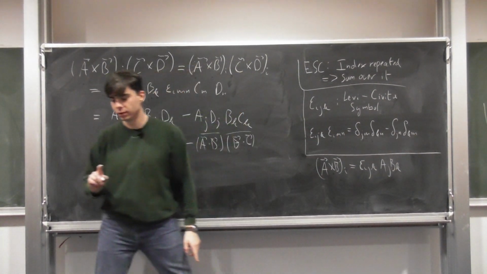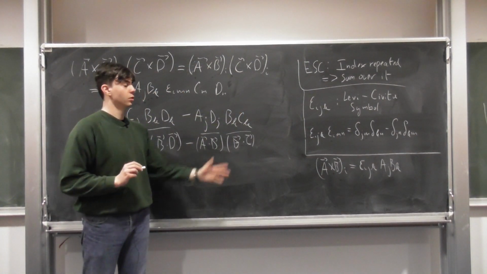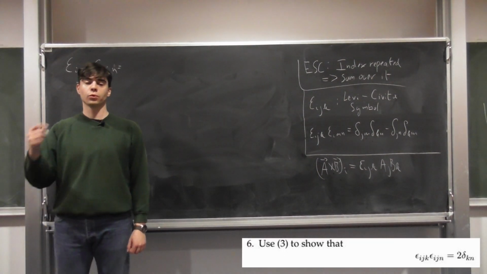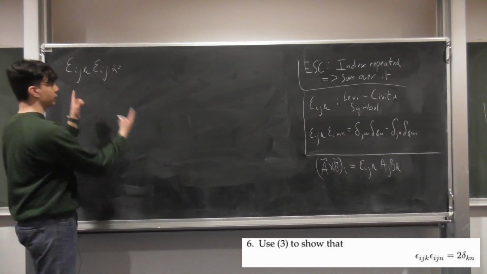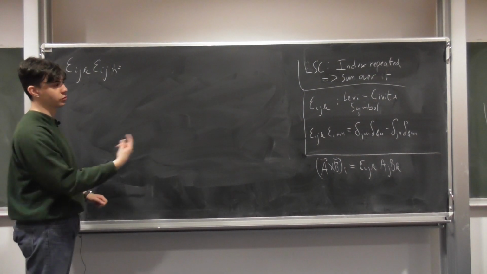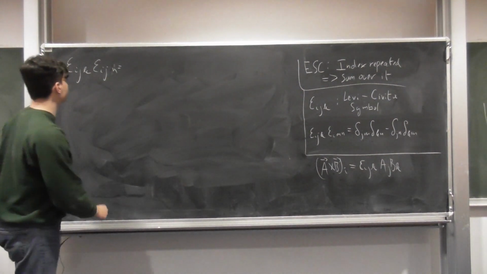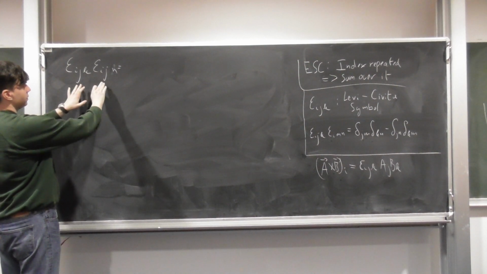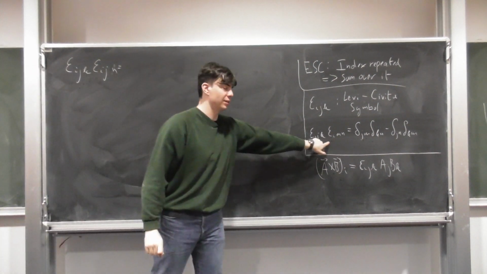And now we're going to derive another identity, which will tell us what it's equal to if the first two indices are the same. So for question 6, I'm going to show you how to calculate this, but I'm also going to give you a bonus at the end that'll sort of tie this whole thing together. Okay, so let's start. So we need to find this product given this identity.